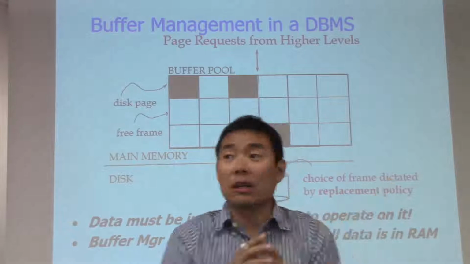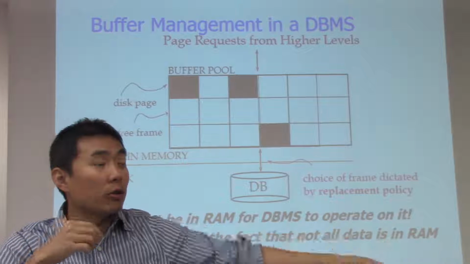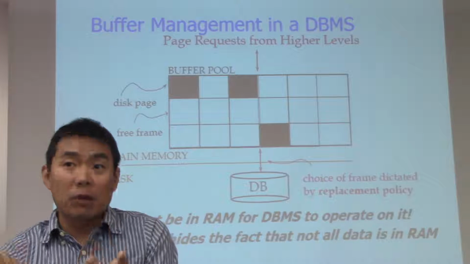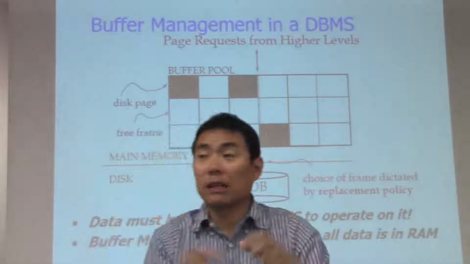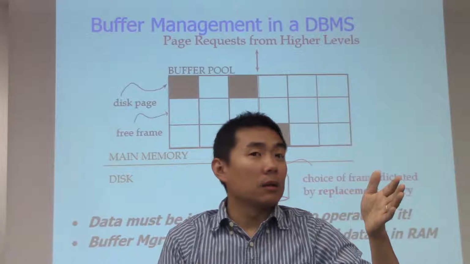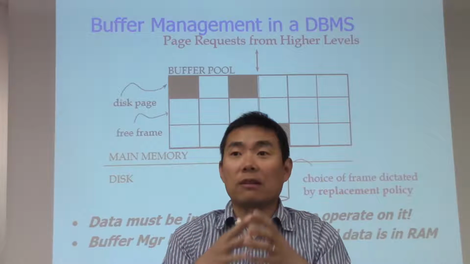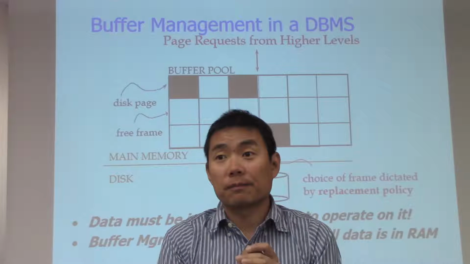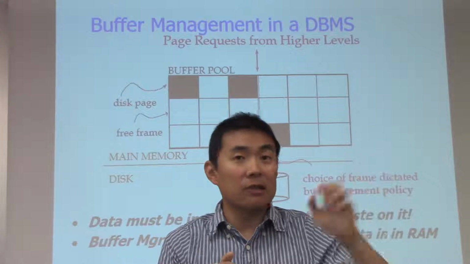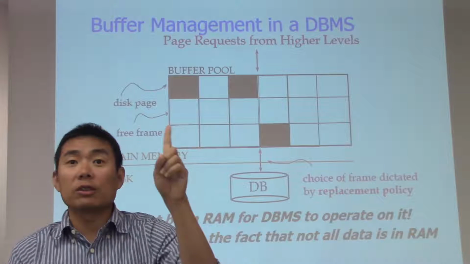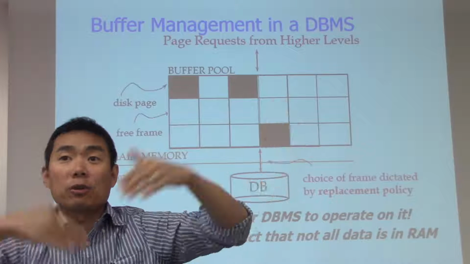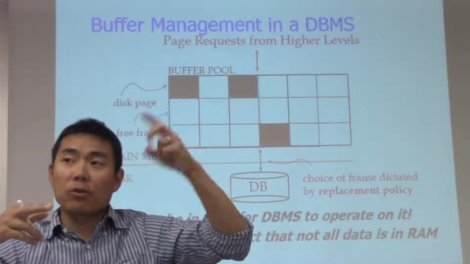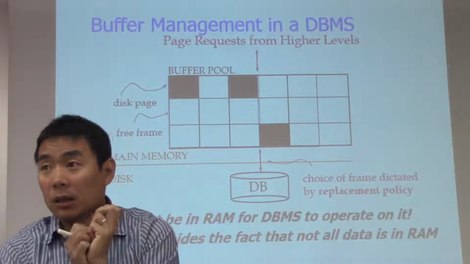Do you follow me? The difference is the first process will have to retrieve the page from disk and wait for it to be loaded to the frame, so it will be slower in accessing this particular data. But the second thread gets the benefit of the first thread, because some of the data it is looking for is already in the buffer frame. So whenever the buffer sees that, it can return immediately and simply increase the pin count by 1. But at some later time, both threads will finish and come back and decrement the pin count by 1. So the pin count will go down from 2 to 1, then from 1 down to 0 again.